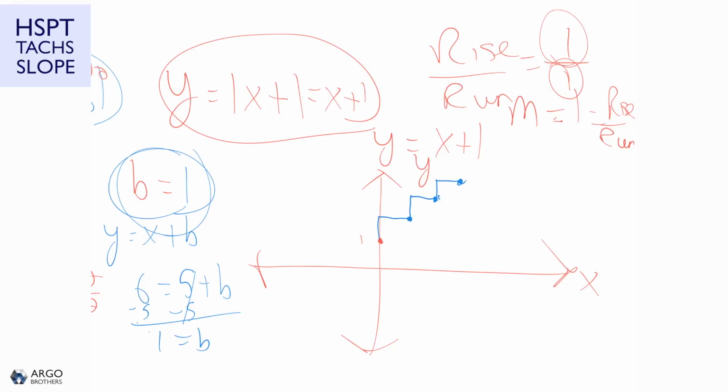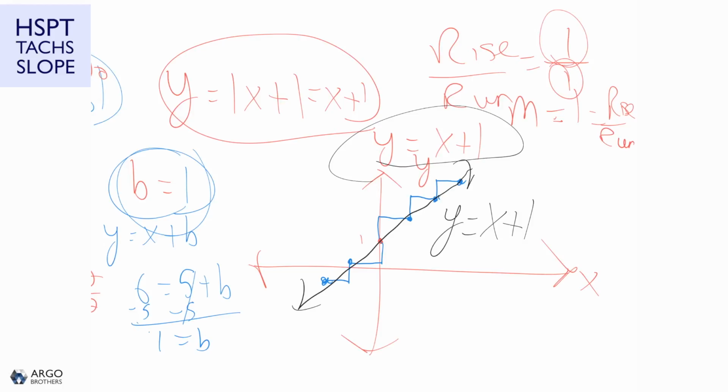And we can go down to continue the line. Down 1 and to the left 1, down 1 and to the left 1. And hey, look, we have a whole bunch of different points for our line. So this is our line. This line is y equals x plus 1. And that's awesome. We just graphed the line just using the equation, and we found the equation using our techniques to find the slope and the y-intercept. So that is the graph y equals x plus 1.